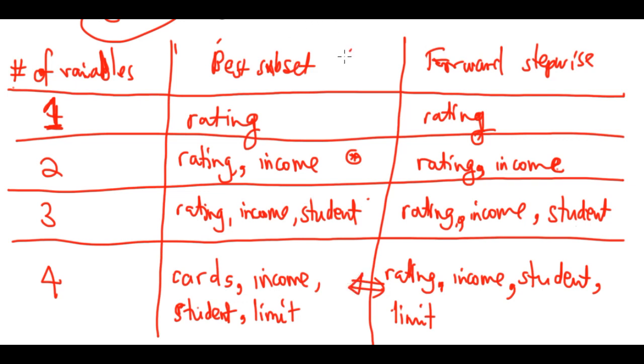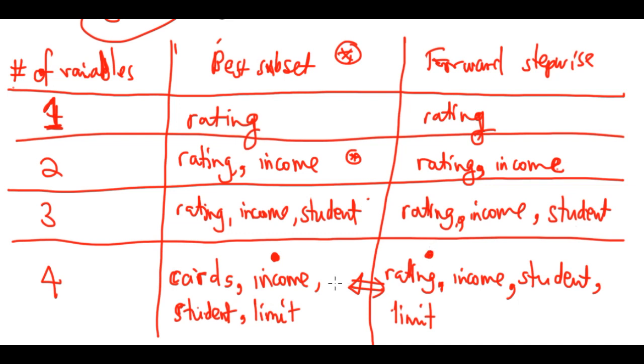Best subset, we said this is the best one. It's computationally expensive, but it is the best because at each stage it gives you the ultimate best for each step. So for the 4th step, this is the ultimate best combination of cards, income, student, and limit. But then forward stepwise, since it builds on top of things that we already had, rating stopped being useful. When you're doing 4 variables, rating stopped being useful. Best subset is already telling us that rating is not useful, but we are keeping it because we had to build on top of it, which sucks because we have missed the best model.